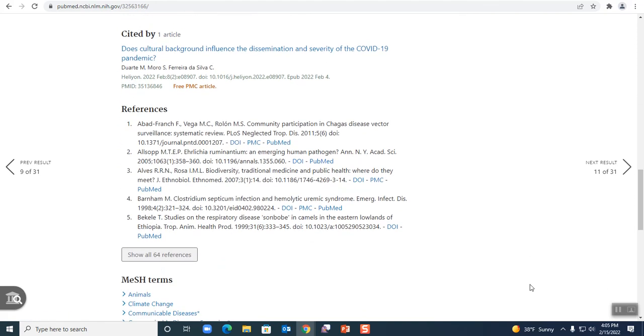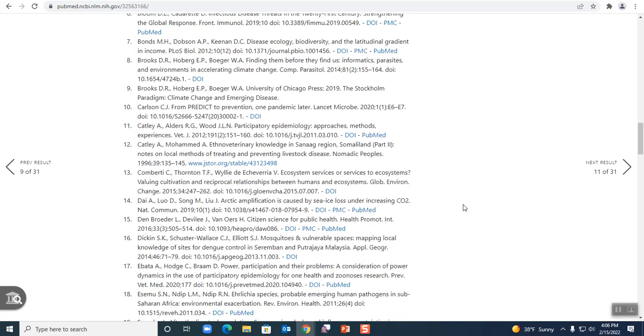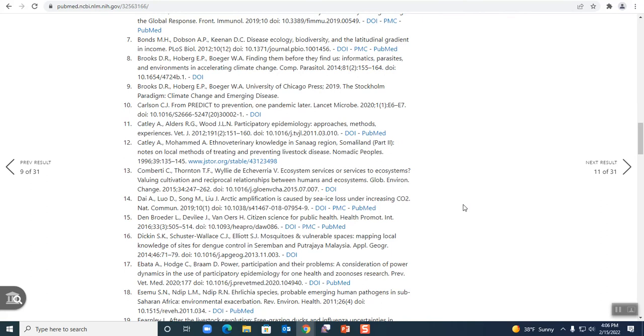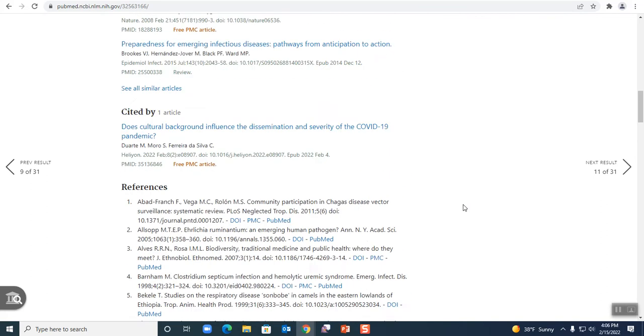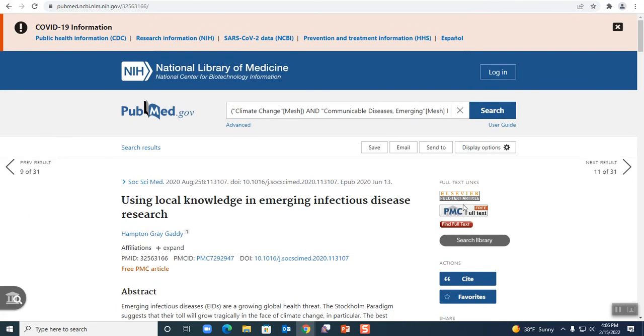And these are the references. Also remember, references have to be 5 years old or less, so this may not help you, but you can look at what references he has cited. 2011 and there are others. There are about four of them. There are 64 references. You can look at all of them and decide if some of them will be of interest to you. Okay. That's about PubMed that I was going to show, and to teach you how to use medical subject headings, which is controlled vocabulary, to put in this.